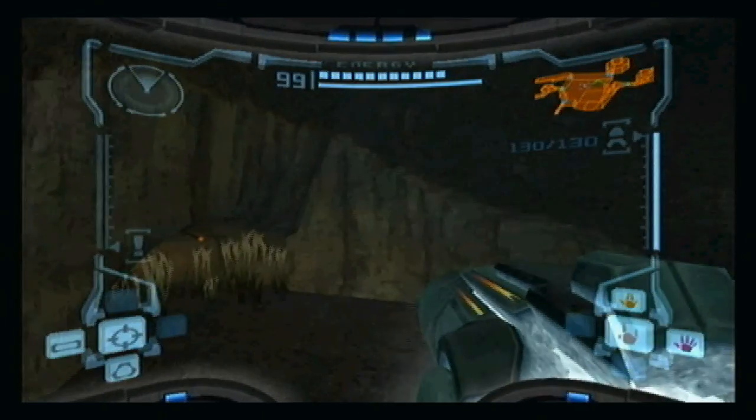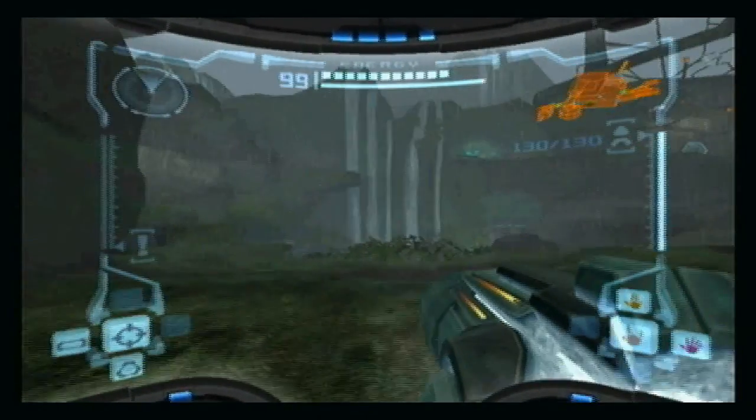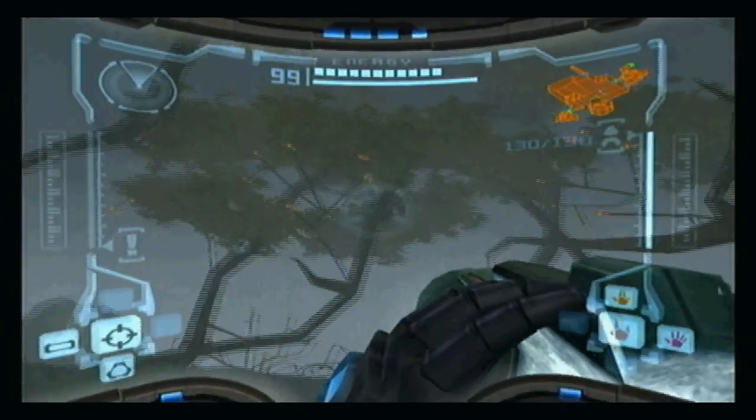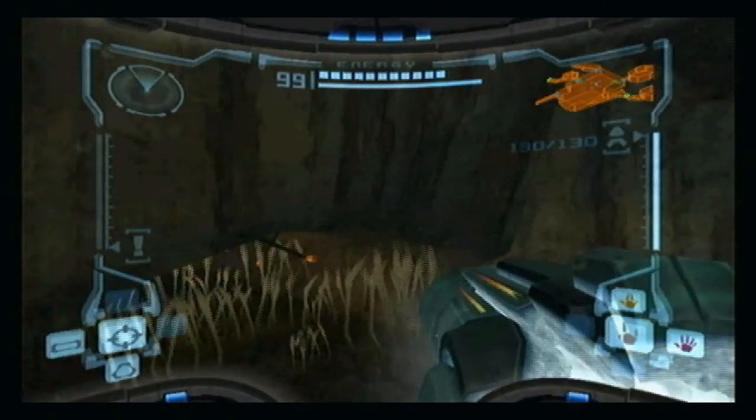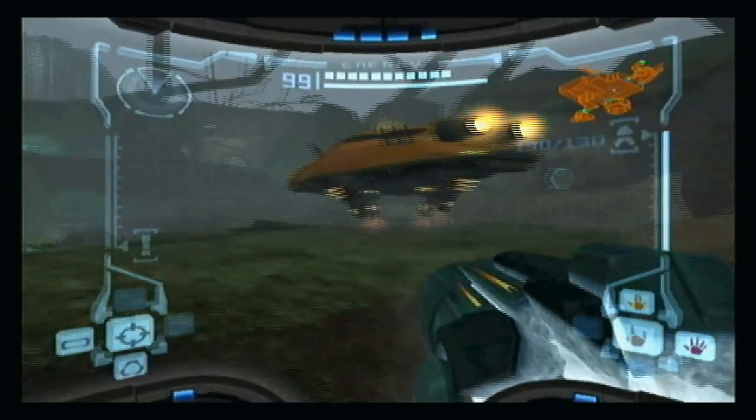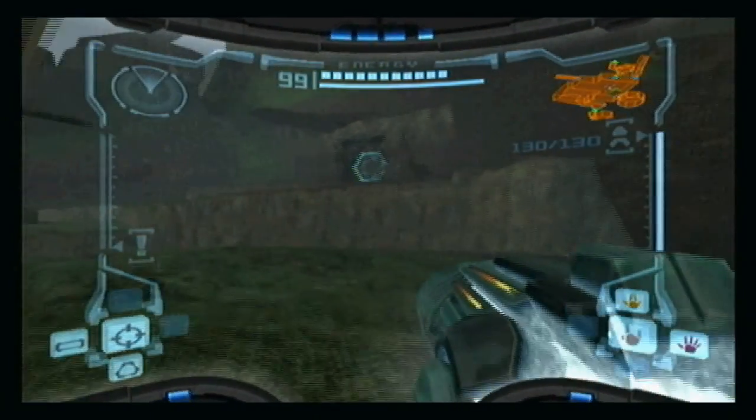So, in the last video we left off in Talon Overworld landing site, and in this video we're going to be making our way to the Magma Caverns elevator, down to Magma Caverns, because that's where we need to go to get the next beam.